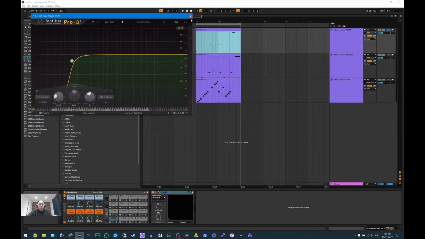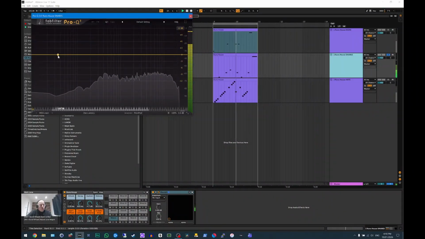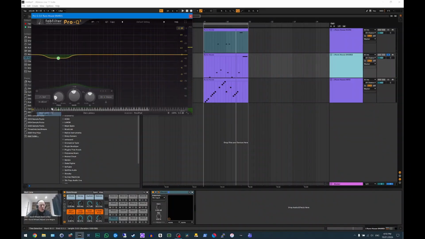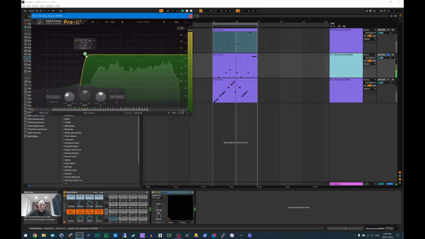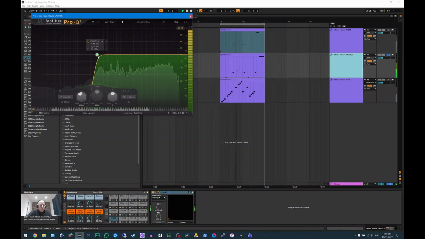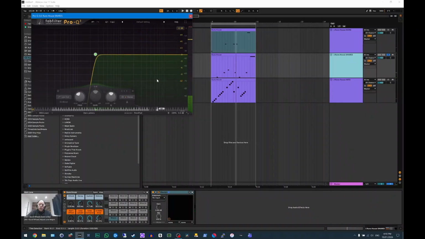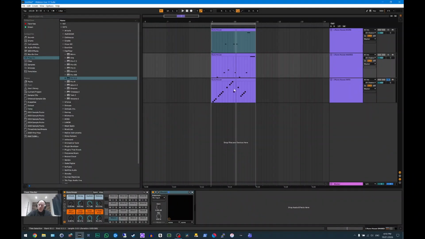Okay, so I'm just going to leave that at that for the time being. Then with this one, the snares, same again, change that to a low cut. And basically what I would do here is I just roll off as much as I can before it starts to sound thin, and then I'll wind it back a little bit to get some of the presence back into it. And then that's pretty much it for the snares, and then we'll rinse and repeat this with the hats.